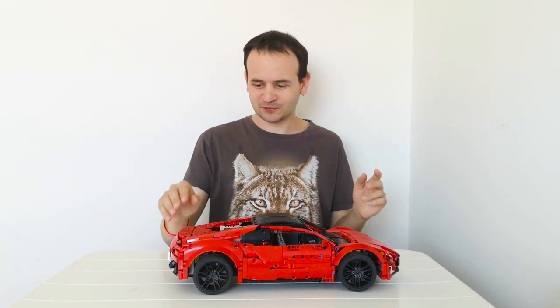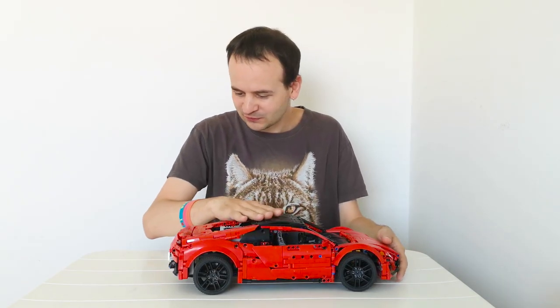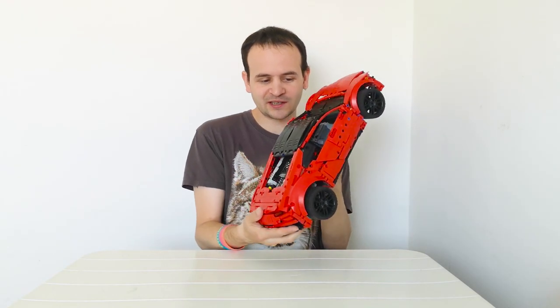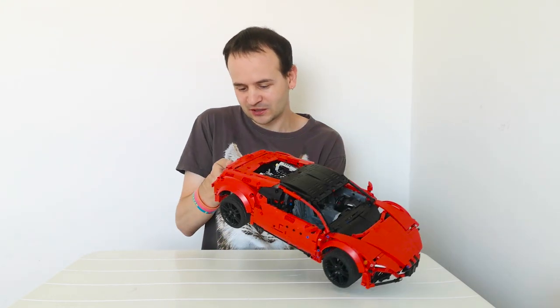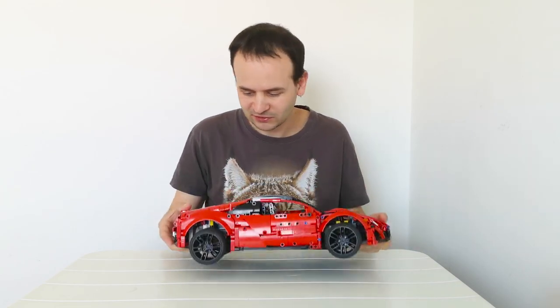And not only does it perform well, it also looks good. So the bodywork is very organic, there are almost no straight lines, even the doors are set at an angle. So I think it really looks great.